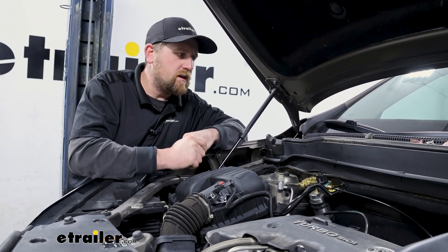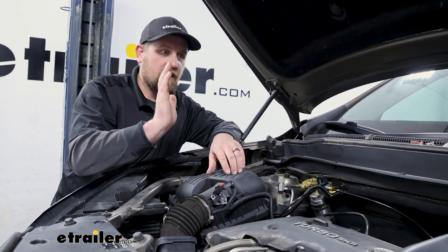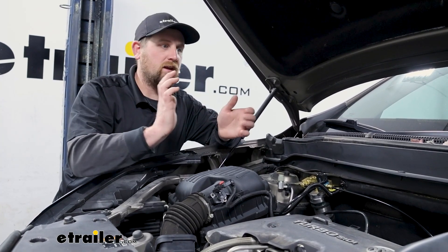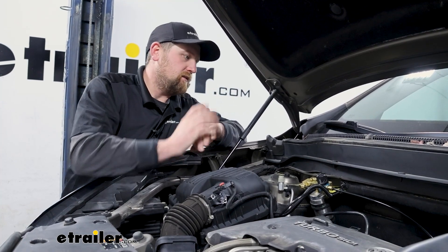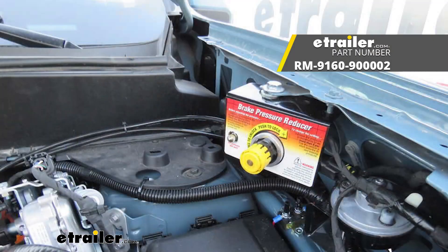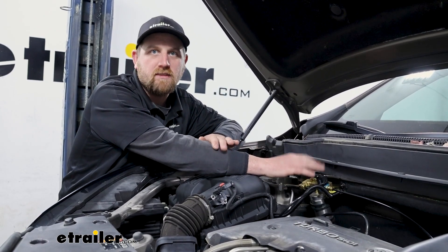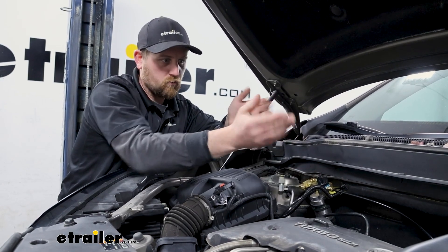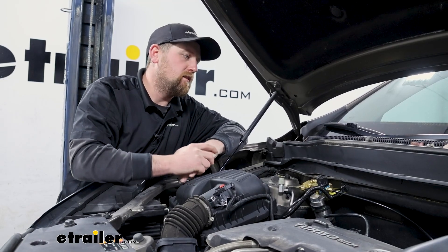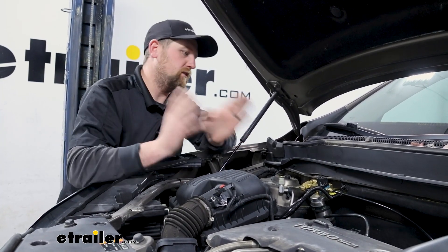On some of these more late model cars, and a lot of hybrids — the Ford Escape is a good example — those are always going to have continuous brake assist even with the engine not running. You could have your car turned off, push your brake pedal down, and it'll never get hard. If that's your situation, there's either a separate part you can get, or if you're getting into a whole new kit, they actually sell this kit with a different part — a pressure reducer — that allows this to work with those types of vehicles. All it does is reduce the amount of braking pressure this puts out, so you're not slamming down your vehicle's brake pedal when it doesn't need to be pushed that hard. Regardless of your situation, there is going to be a solution for you if you want to use a kit like this.